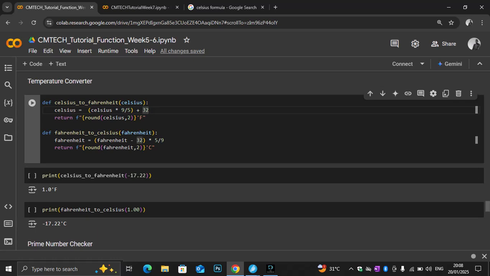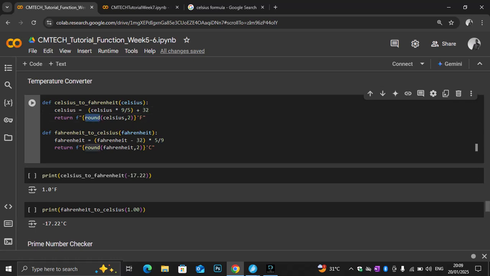Now, to convert from Celsius to Fahrenheit, first of all, you have Celsius times 9 over 5 plus 32. Thereafter, we tell the system to return the results, and this is round.